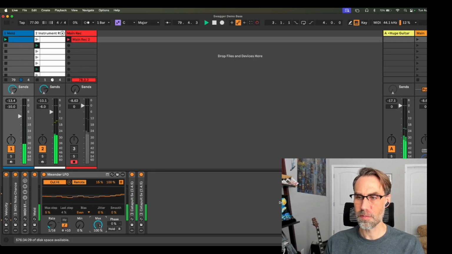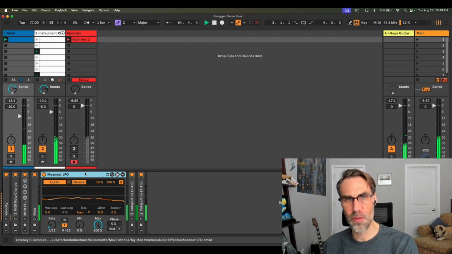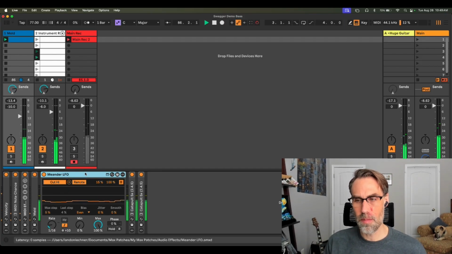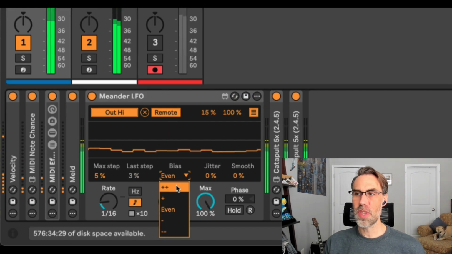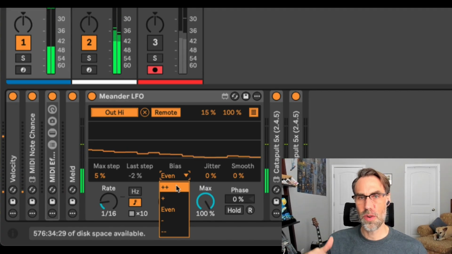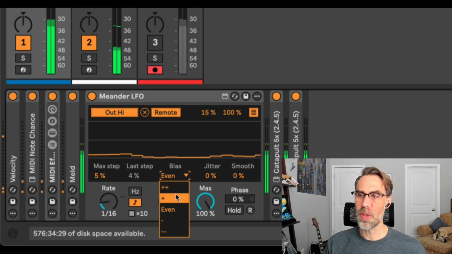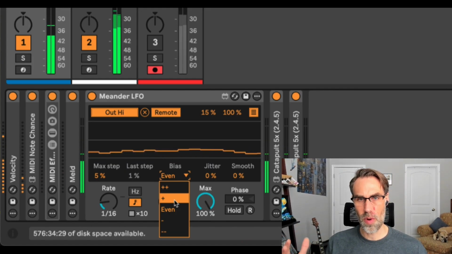Now, I also wanted to provide the ability to subtly steer which direction the walk is moving, either up or down. And that's where the bias drop-down comes in. In double plus mode, there's a strong positive bias, so the output tends to climb upwards. The single plus means that there's a positive movement still, but it won't happen as quickly.